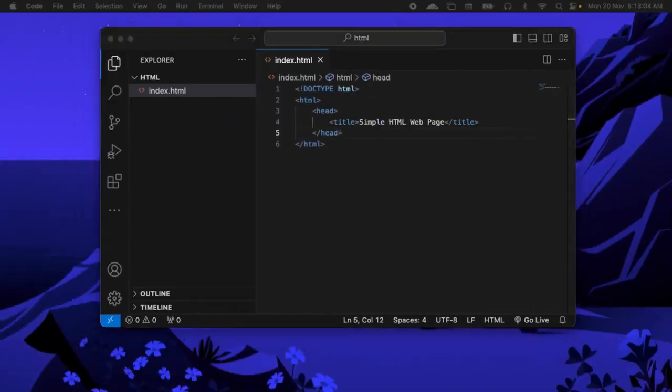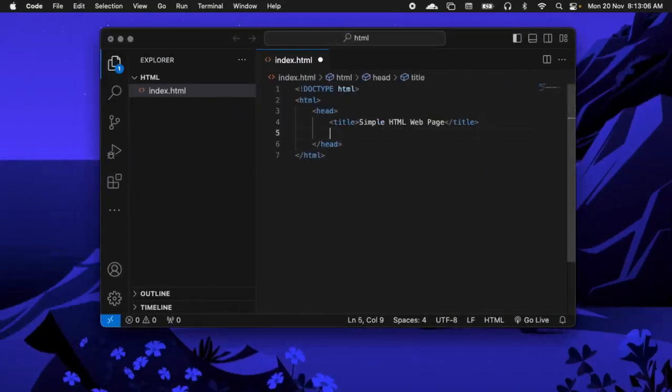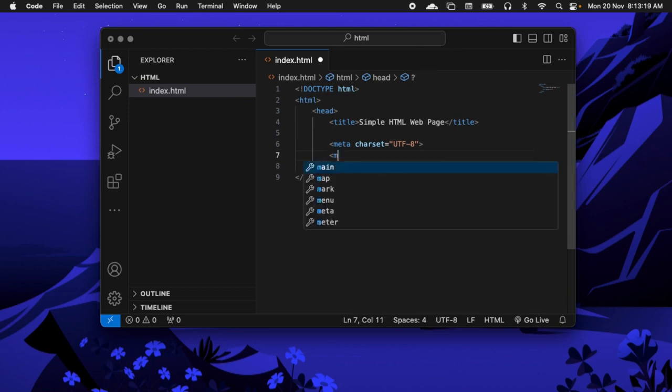Awesome. All right, so moving on, you can also have some of the meta information. As I said earlier, we can have the meta charset, which for now I would just say UTF-8, for the standard character set here. We can also include the meta name. We can have the viewport, the content. We're going to talk about this in a later video.